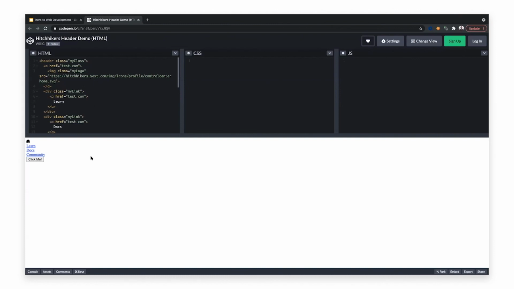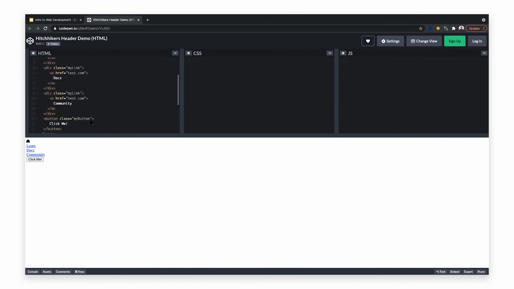So if you're not familiar, CodePen is a great little web-based tool that allows you to experiment with HTML creation. It has text editors for HTML, CSS, and JS. Right now, we're only going to focus on the HTML because that's what we've learned so far. So we've pre-written the HTML for this header, and of course, feel free to dissect as I go along with this. And the output is below.